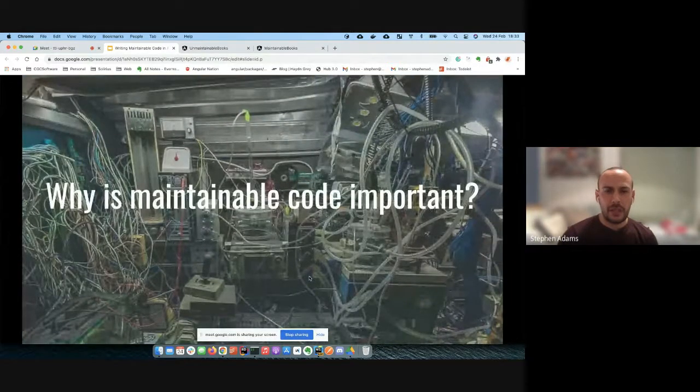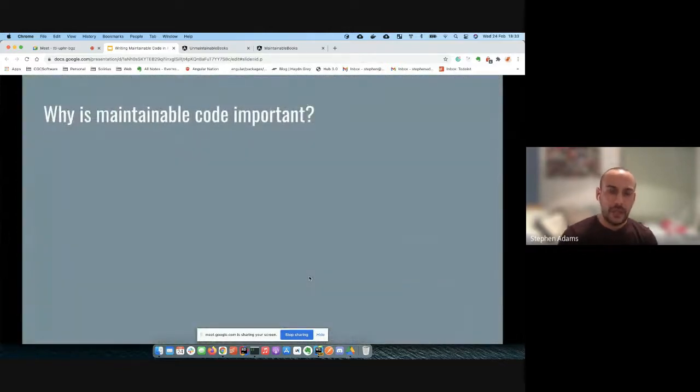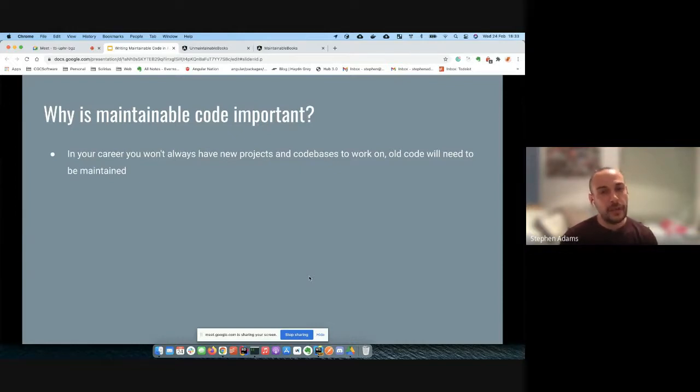And those are the reasons I think. So just to recap why I think maintainable code is important for us as Angular developers. Like I was saying, the first reason is you're not always going to be working on brand new projects. As I was saying, I'm a contractor and I've worked on a few Angular projects, and now I seem to be brought on more to help a team that's been working on something. For example, the current project I'm on is quite large. It's been written by the client as well as the team that are working on it. The code base is quite big and the components are quite large, so it's quite hard to understand what's going on.